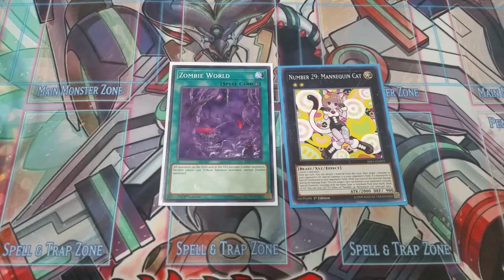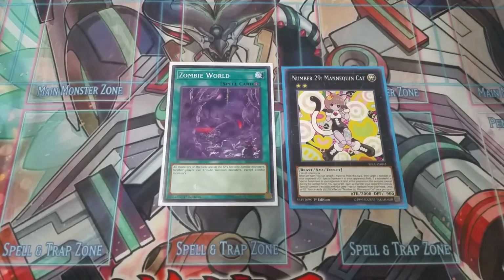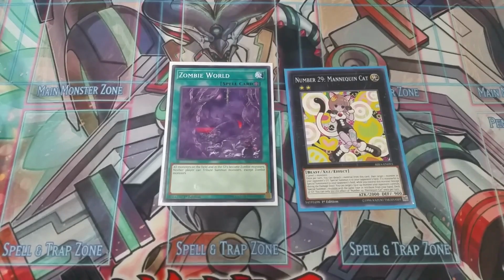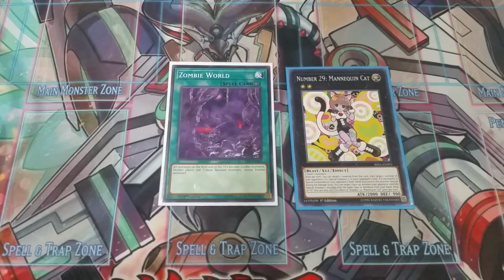I just received it from my locals at Sneak Peek. Very, very interesting card. It doesn't actually come out till Friday, but again, it doesn't stop us from interacting and trying to come up with various strategies before the card is official. So basically, the effect of this card is that you can detach a material from this card to special summon a monster from your opponent's graveyard. And that is basically its first effect.